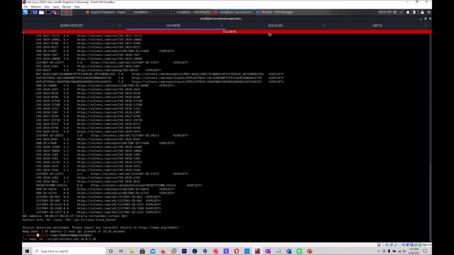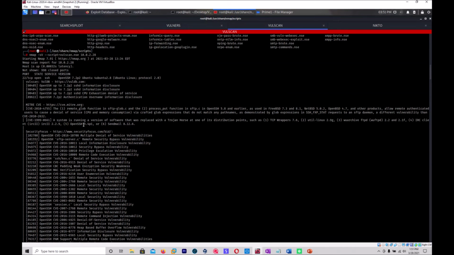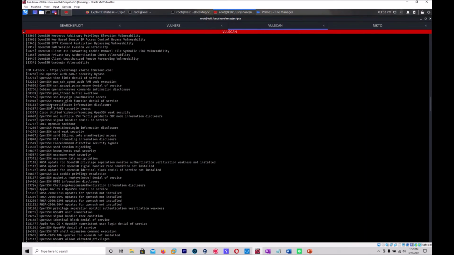Now let's look at VulScan. Now here's different. This script will go through each port and show the results that it got from each vulnerability database. So what did it find here? Just these two CVEs. It searched SecurityFocus and found all of these here.